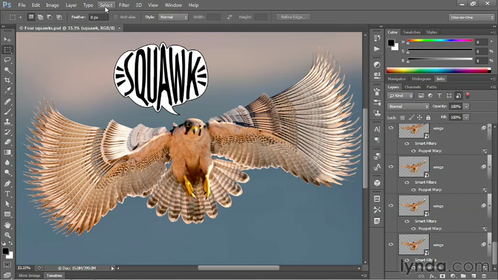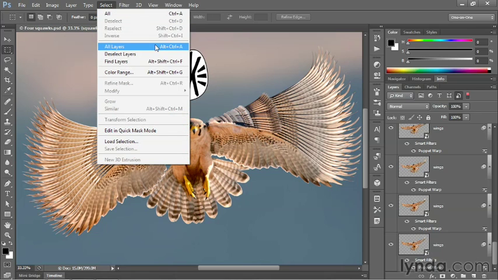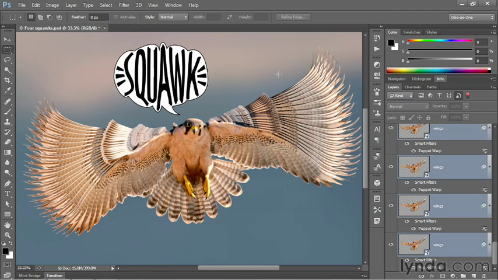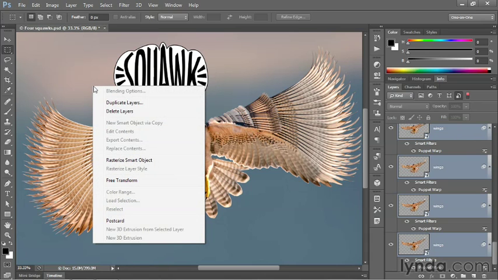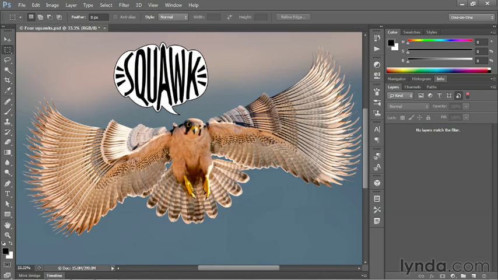The next thing you want to do is go up to the Select menu and choose All Layers, or press Ctrl-Alt-A or Command-Option-A on the Mac. And because all we can see is smart objects inside the Layers panel, that's all we select. Then, with the rectangular marquee tool, right-click inside the image window and choose Rasterize Smart Object. And that'll go ahead and convert all those smart objects to static pixel-based layers. And as a result, you will no longer see any smart objects inside the Layers panel.